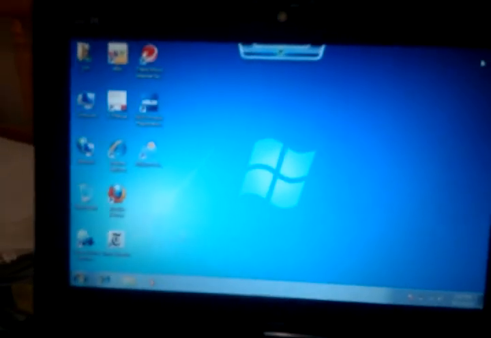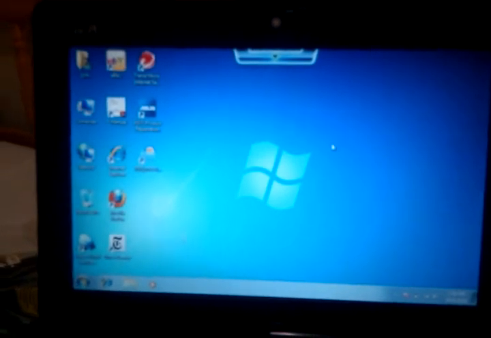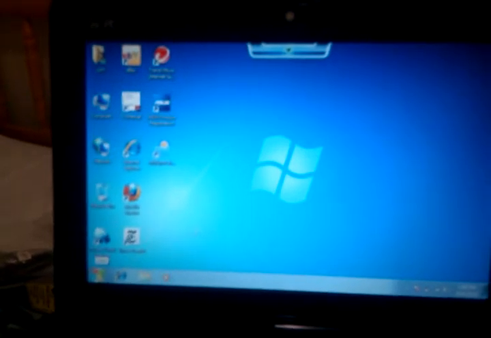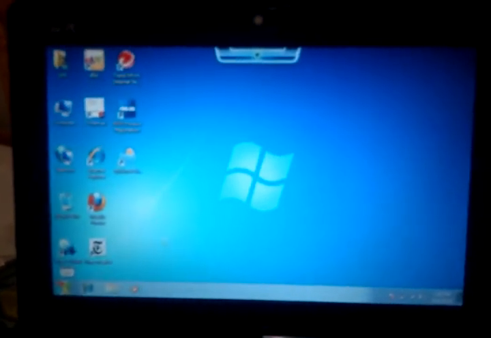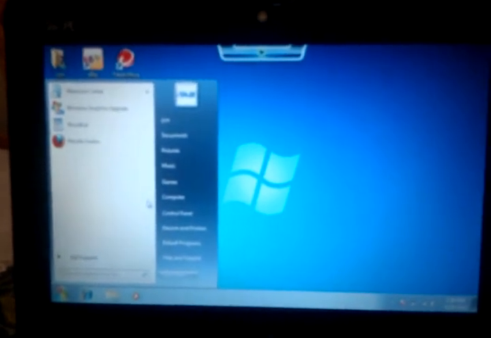So this is a Windows 7 environment. Actually, it's Windows 7 Starter that came with this netbook that I'm playing with here. I'm going to blow it away and put Fedora on it, but before I do that, what I wanted to do was just take a look at what current device management features exist in Windows so that we can see what we can learn about this in Linux.